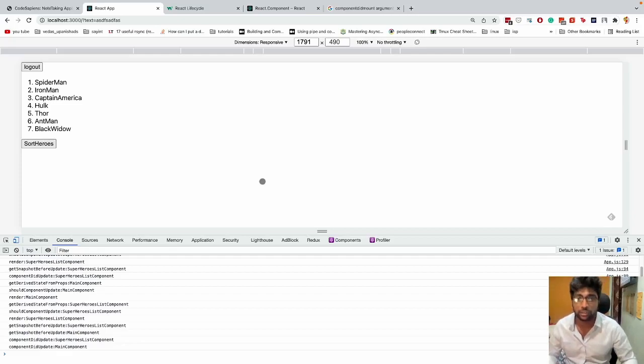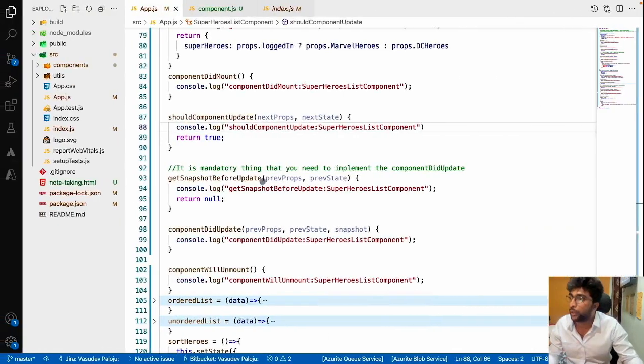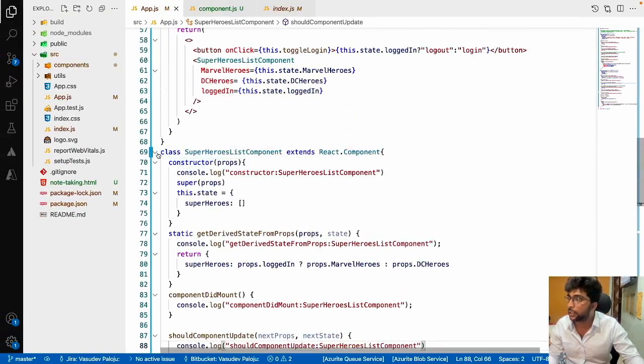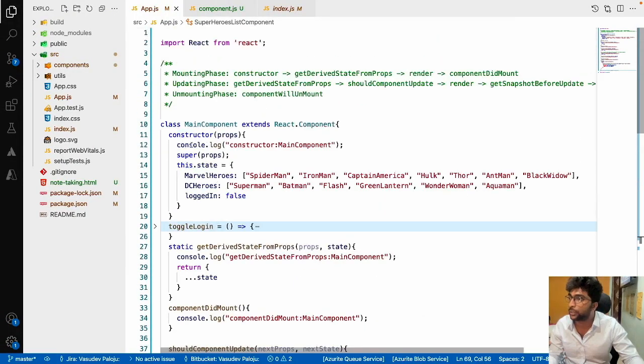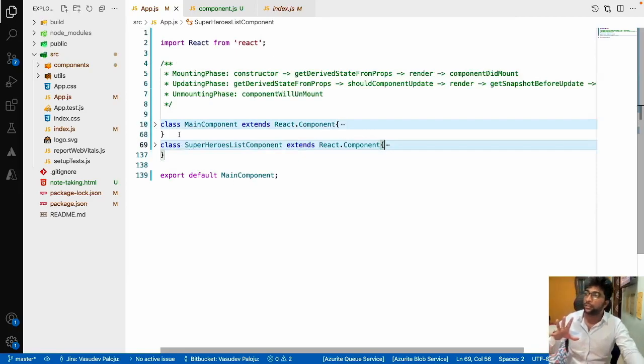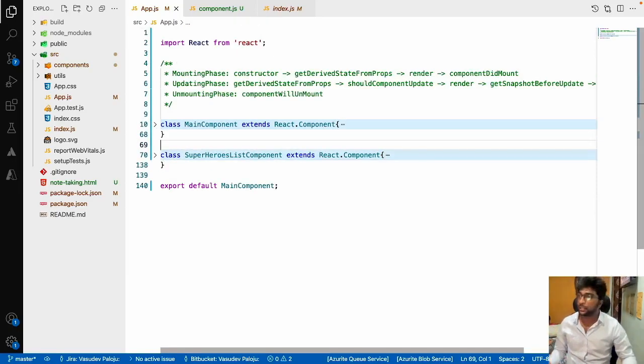So that's all in store for you about the different lifecycle methods and how lifecycle methods are executed when there is a single component or multiple components, and how the children's lifecycle methods are executed first and then the main component, I mean the parent component's lifecycle methods, and what the different arguments are which you receive for the different lifecycle methods, and what the different use cases are.